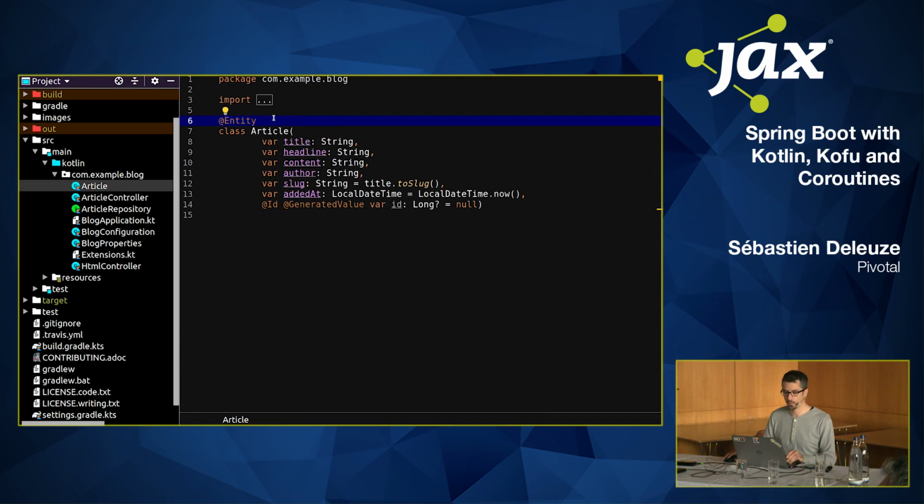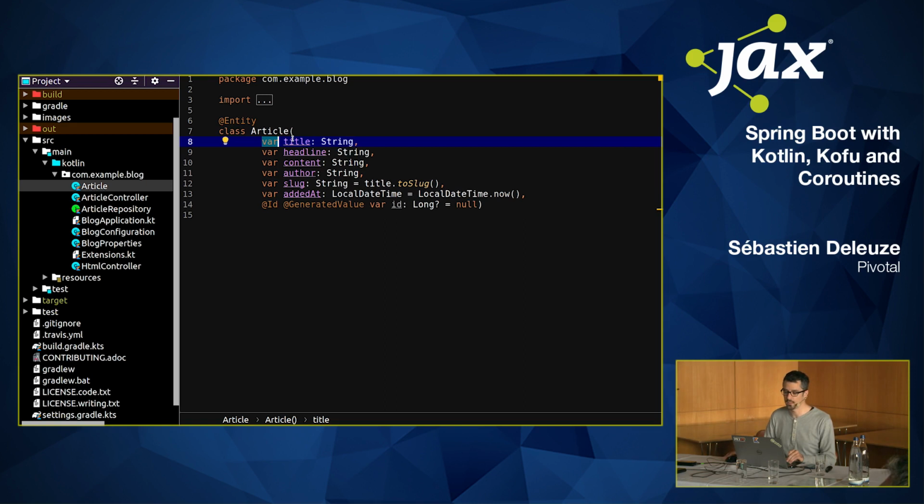So let's have a look at our entity class. The first thing to notice is that it is short. You may think, okay, but I can do that with Lombok and Java. But I think there is much more here. The first thing to notice is that you can use this kind of short syntax, that is also present in Scala, to declare at the same time the constructor parameters and the properties. So you declare that with this kind of syntax. Here we are using var properties because we are using JPA, and JPA is not designed for immutable data classes.